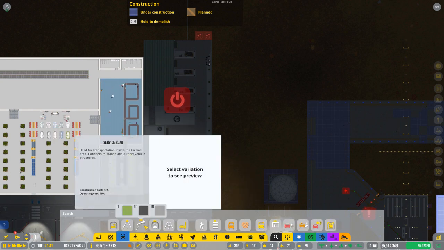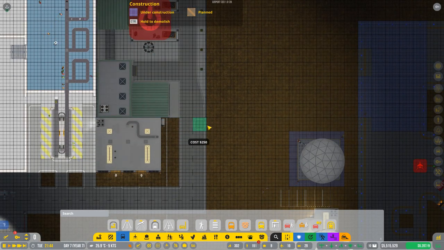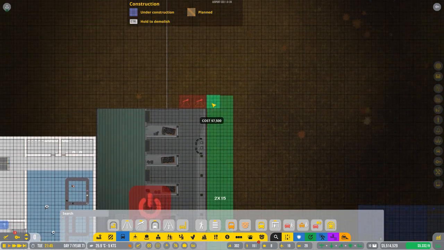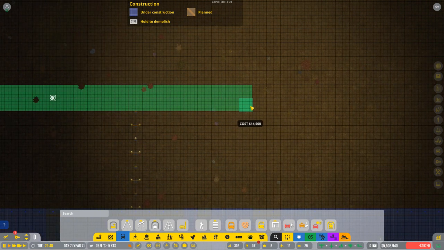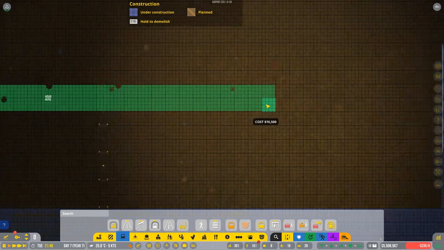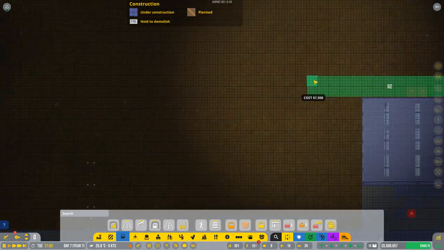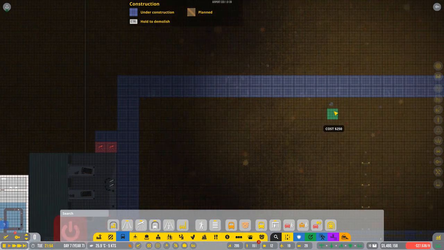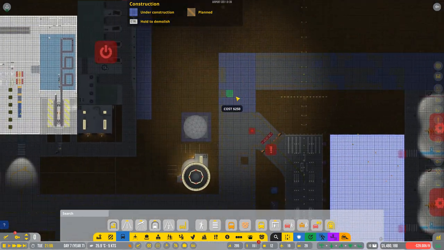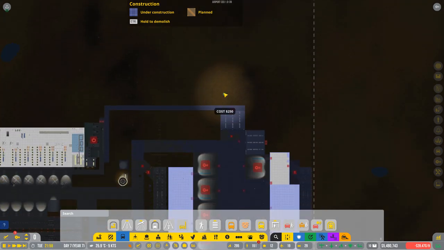Let's be under transport and service road. Connect up here. Yeah, let me make this straight. Not high enough. Where does that need to be? Gives us some additional space over here. I think I'm going to make another entrance to the terminal up here.